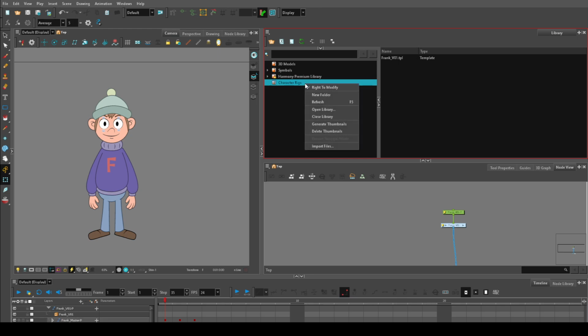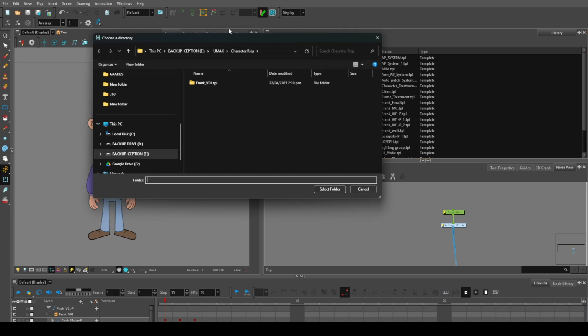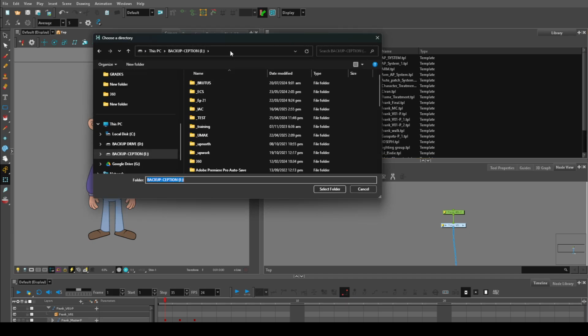For example, it's not in their library yet. So how do they load it? First, if the whole character folder is a zip file, make sure to unzip it first. Then we open the folder using the library. Again, right-click, open library, then find where the folder is.